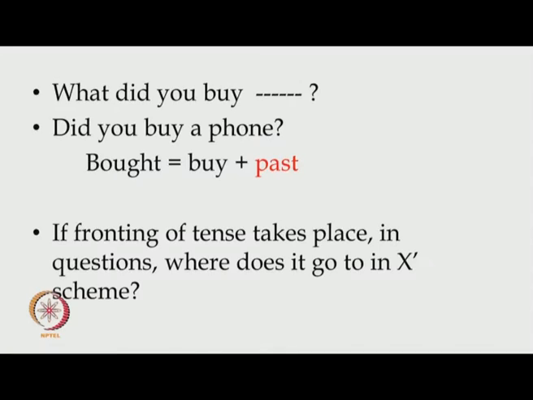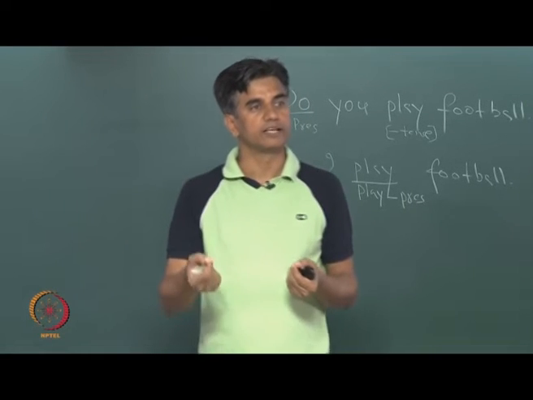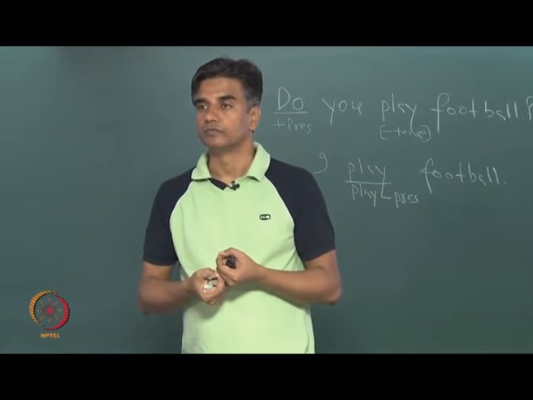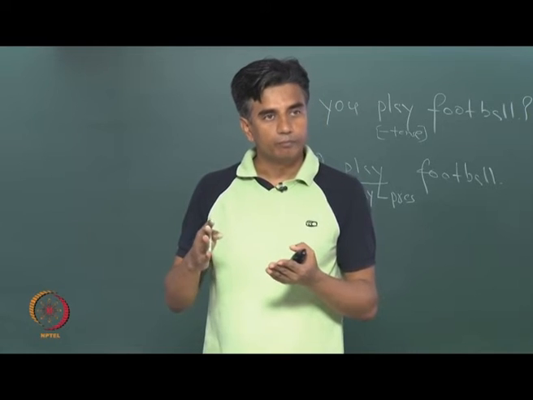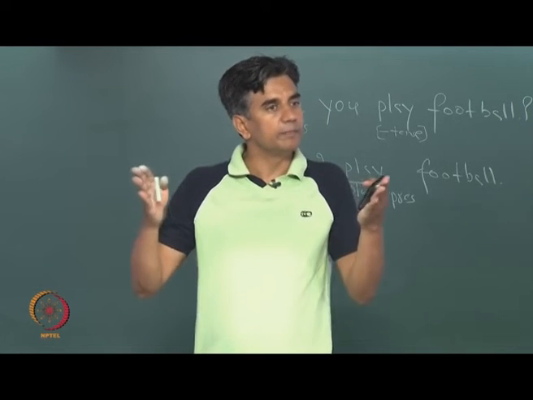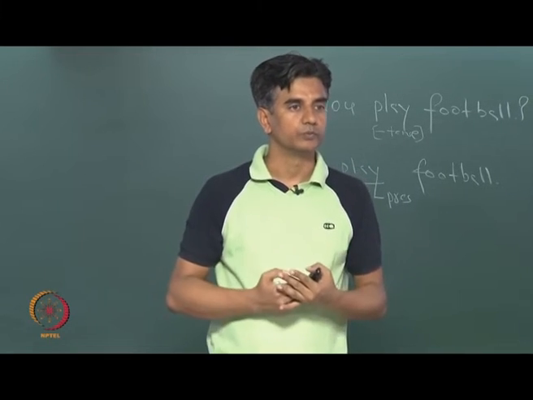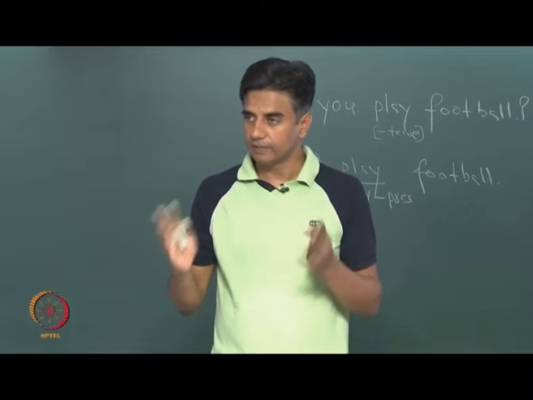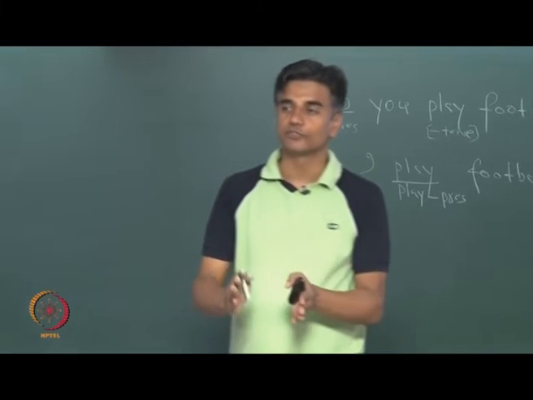And I'm coming to the question that you see on the screen. If fronting of tense takes place, or at the same time, I can add, if the fronting of question word takes place. That is, if the fronting of both these elements is taking place in a question, where do they go to? Right? Understand? By fronting we mean, technically, we have a sentence as an IP, right? And if we say it gets out of IP, then where does it go to? There is no place outside IP. You see the problem, see the question? So we are coming to that in a moment. And that is what I am trying to show you.